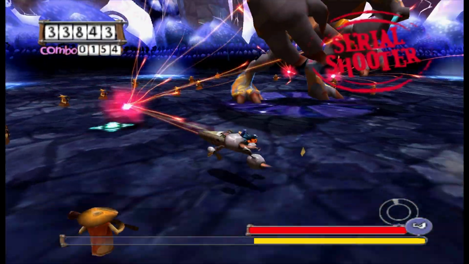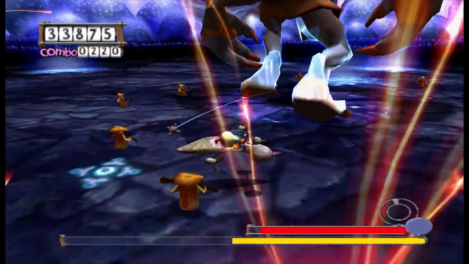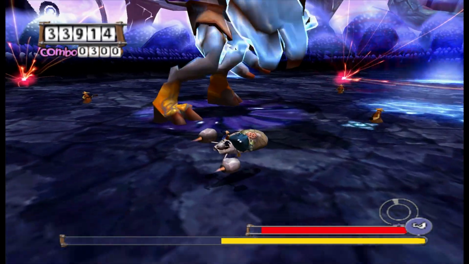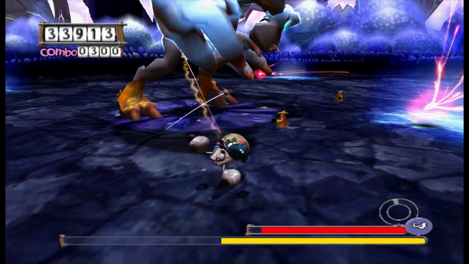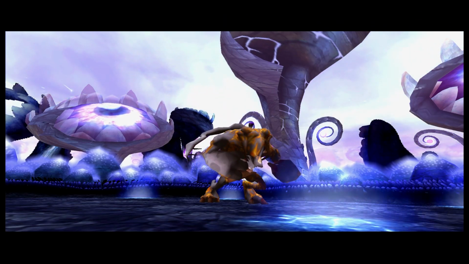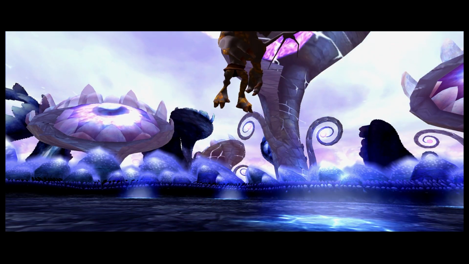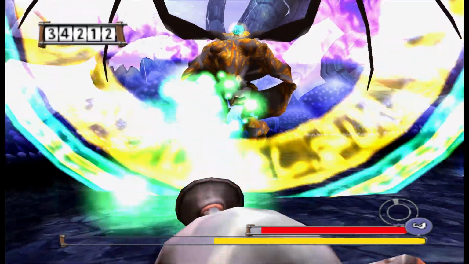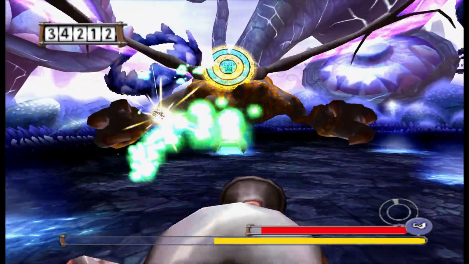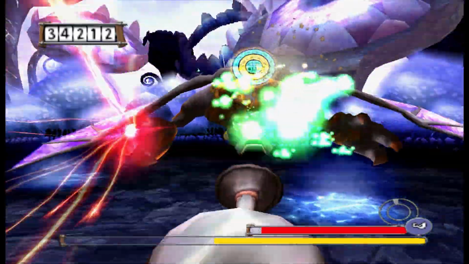Okay, that's a good one. Maybe we'll get one more. A few more. Okay, I would say that was pretty good. We got half his health. Yeah, I'll take that. Okay, that was not too bad. Alright, so same deal. Rinse, repeat. He'll shoot more bombs at us faster, and the shield will regenerate quicker. But other than that, it's the same old fight.